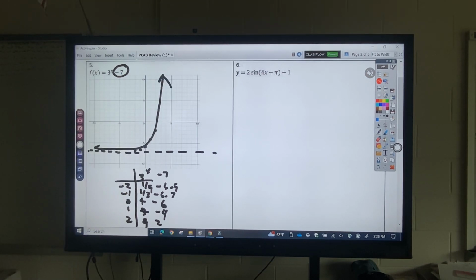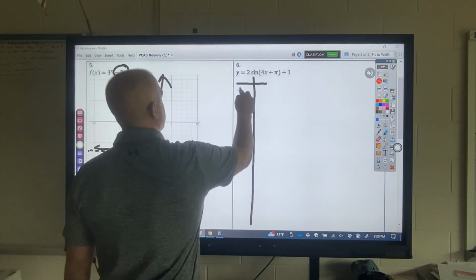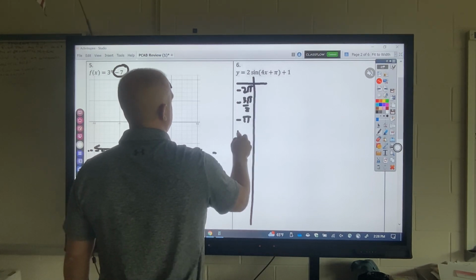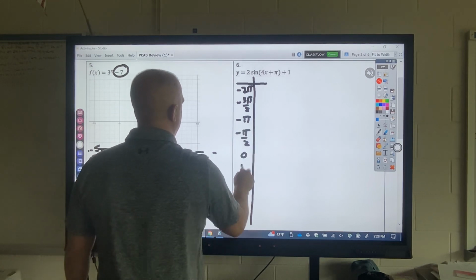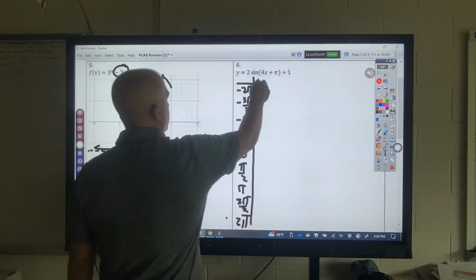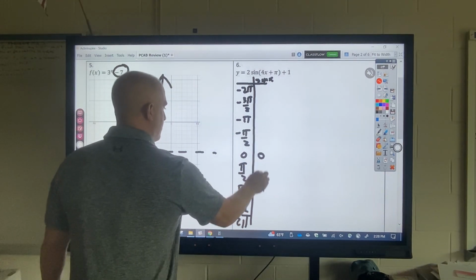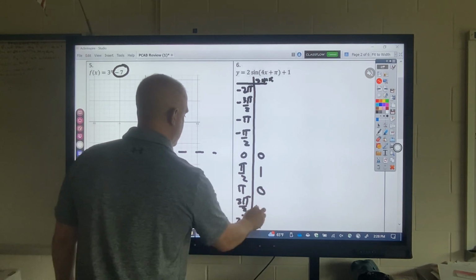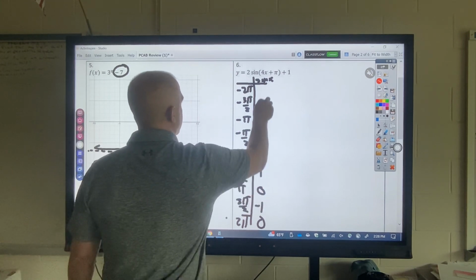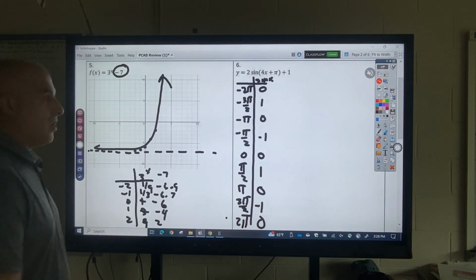Okay, all right. For sine, cosine graphs, what you got to do, very similar concept. We're doing -2 pi, -3 pi over 2, negative pi, negative pi over 2, 0, pi over 2, pi, 3 pi over 2, and 2 pi. You're using the parent function of sine, the axis points. At sine, that's going to be 0. That would be, pi over 2 would be 1. Okay, that'd be 0, -1, 0. Negative pi over 2, you go back with the unit circle the other way, so that's -1, 0, 1, and 0. Okay, same deal. We would solve the inside.